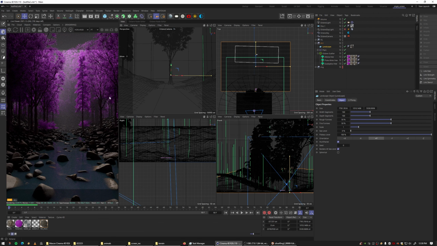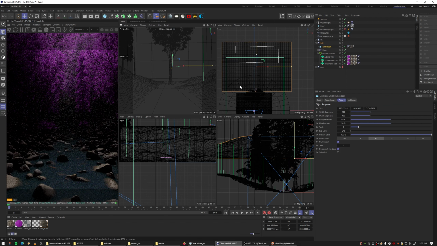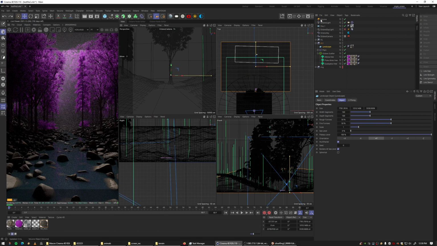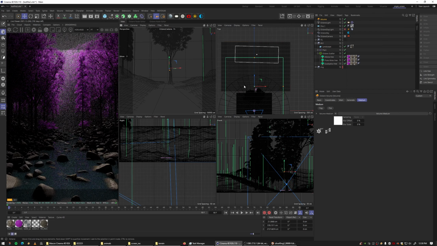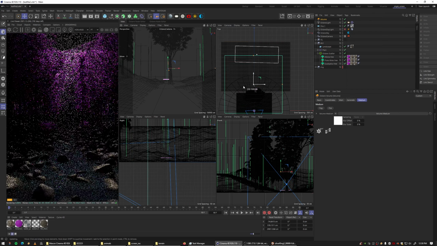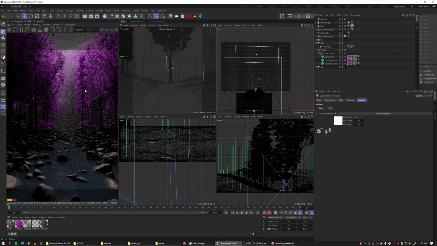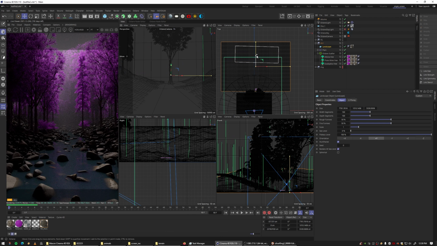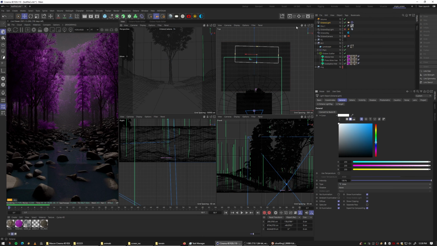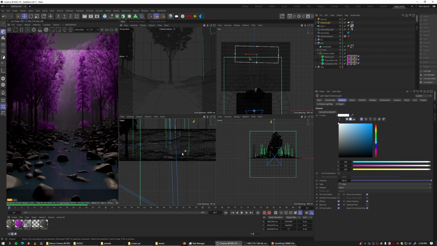Now you just kind of have to experiment with this and try to get a look that you like. And with our light, you have a lot of different options.